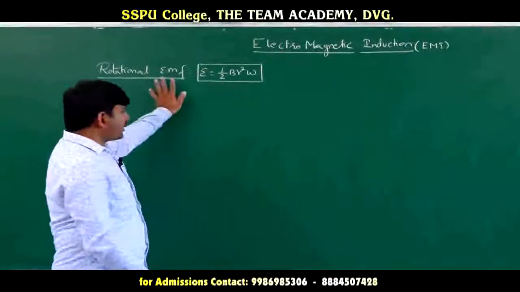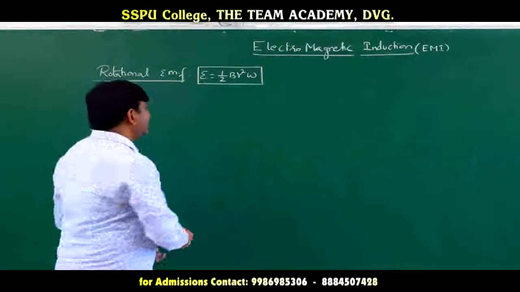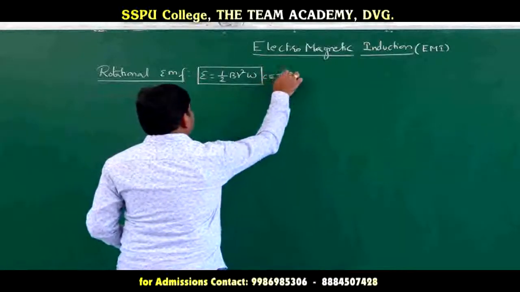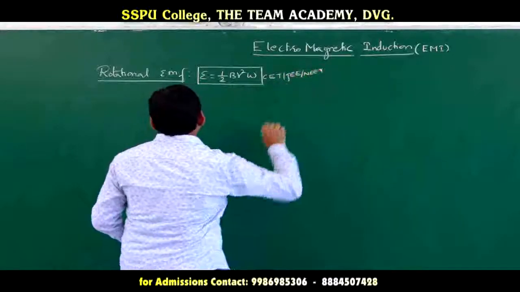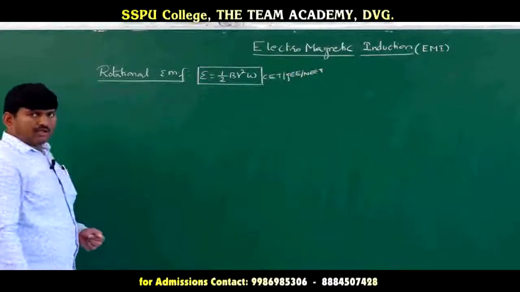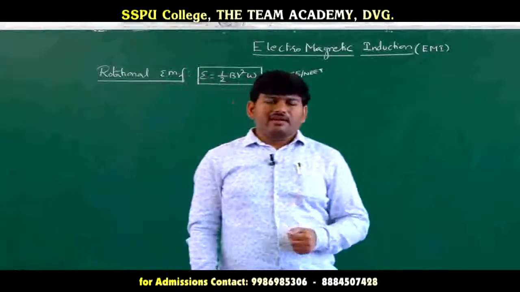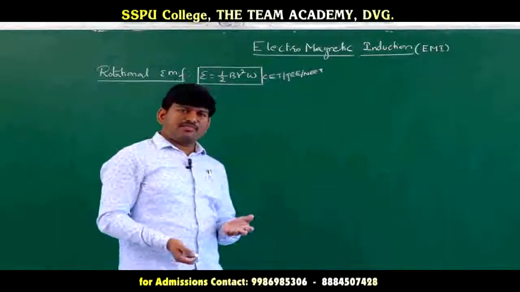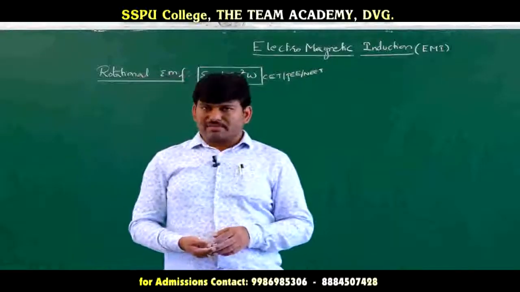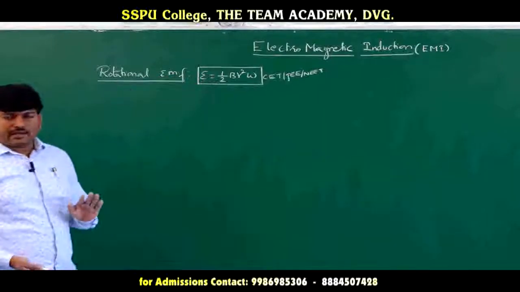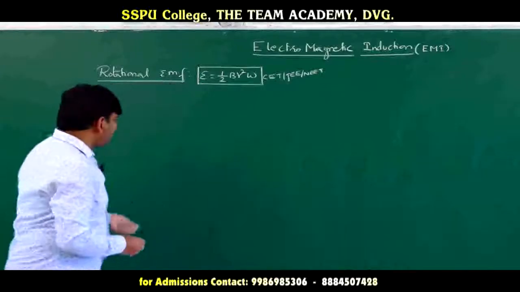So next is rotational EMF. This concept is especially useful for your competitive part of examination, varying from CET to JEE exams. For all kind of competitive examination, this formula will be useful, rotational EMF formula. The EMF that is generated because of the rotation of the rod in the magnetic field is nothing but rotational EMF. Motional EMF means when a conducting rod is moving in the magnetic field, then you will be getting the motional EMF. And now here, when a conducting rod is rotated in the uniform magnetic field, then we will be having an EMF that is called as rotational EMF.